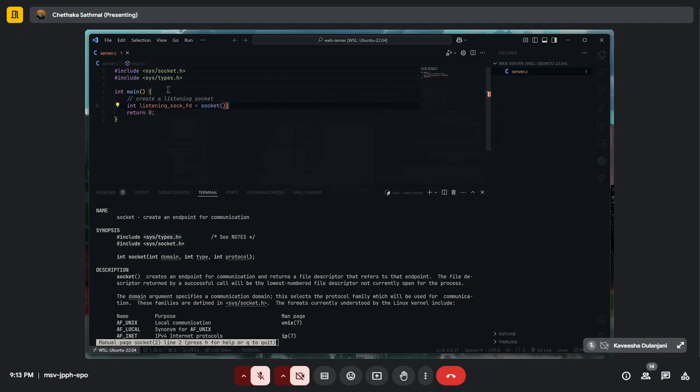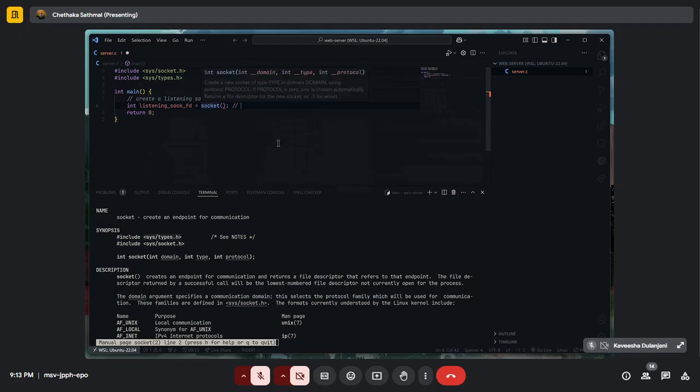I haven't passed the arguments yet. Here I created a socket and declared a variable that will hold the return value of the socket function. Listening socket fd means listening socket file descriptor.